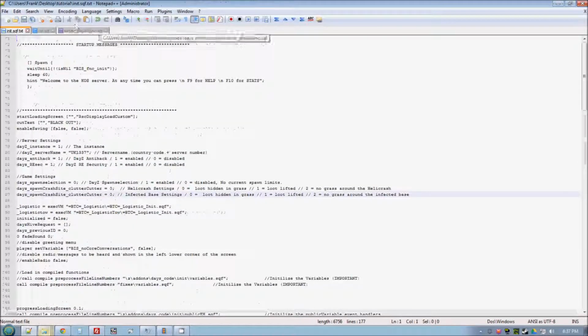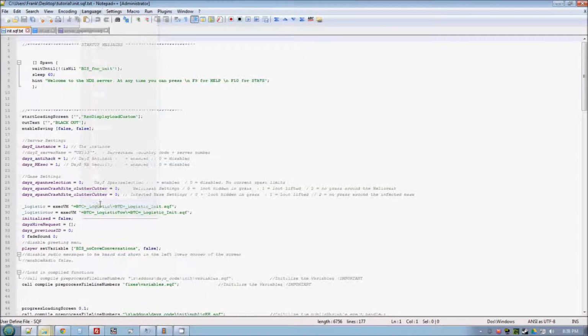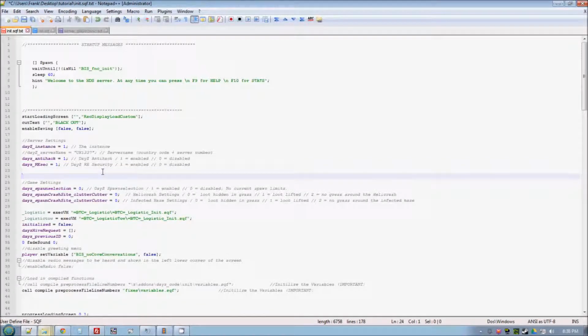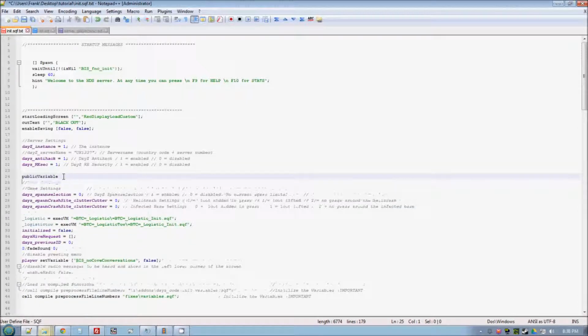And actually, I can make this file here. I can just go to language, click on SQF, and it highlights it for me. Now, the other good thing that it does is it has an autocomplete. It has a list of all the ARMA 2 commands. So if I start to type a command, it will pop up with a little menu, and I can click whichever one I want. So that saves you, if you're starting the word right, and you're not going to make any spelling mistakes. The only thing that could be better is if it showed you a list of the parameters that it takes and the object that it returns. But this is better than nothing.